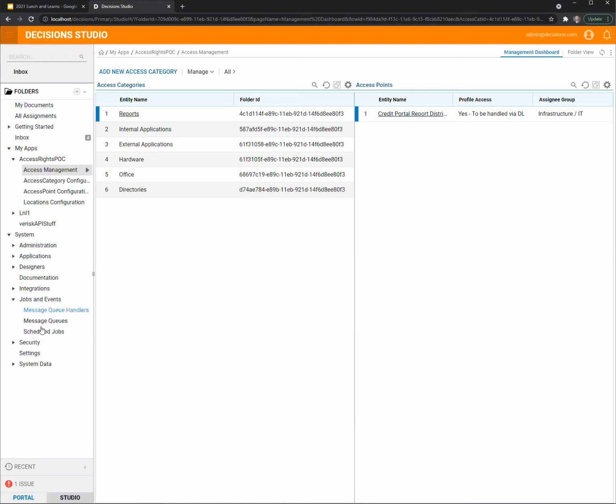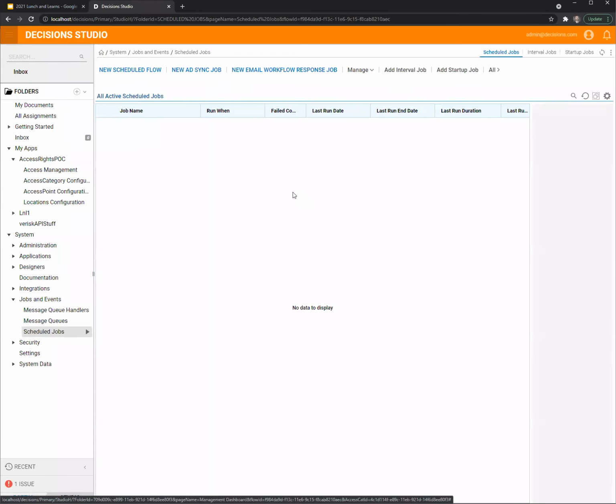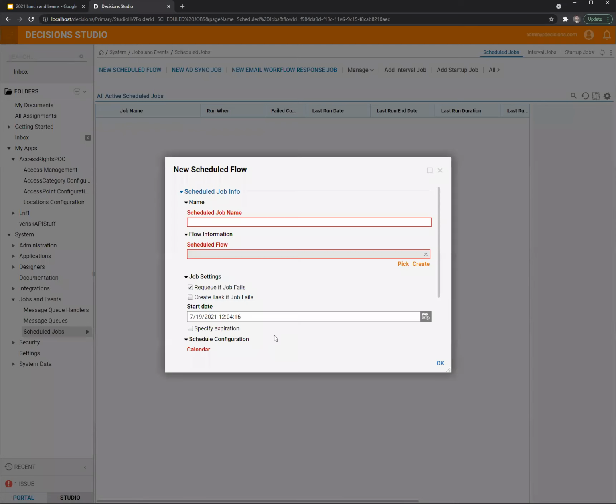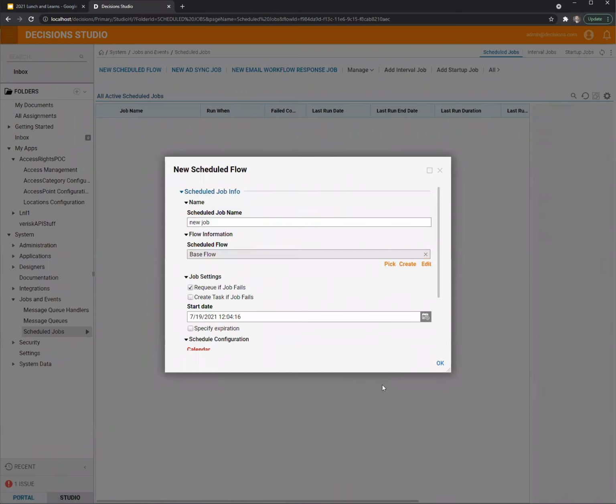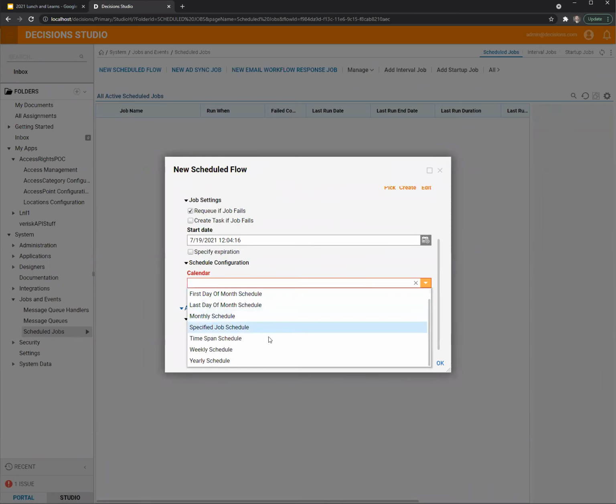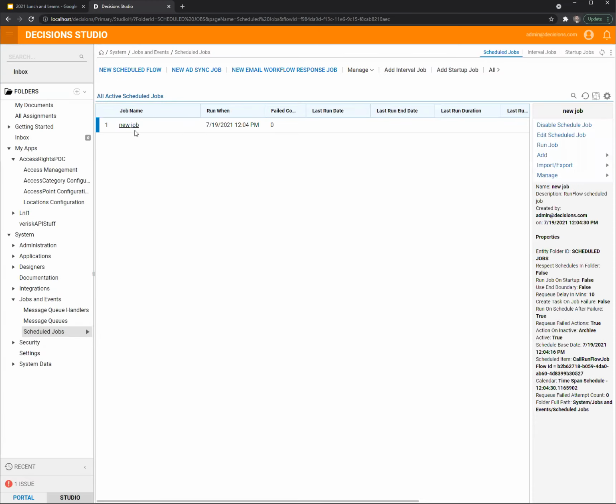So what I would do is let me create a scheduled job really quick just so I can show you this. I'll just pick one. So when you actually try to go and click disable, it prevents you from doing it? No, when I just tried to right click on it, it said the job flow is not found. It gave me a warning, and that's the only thing I have to click on, is dismiss. So I cannot even click on it.